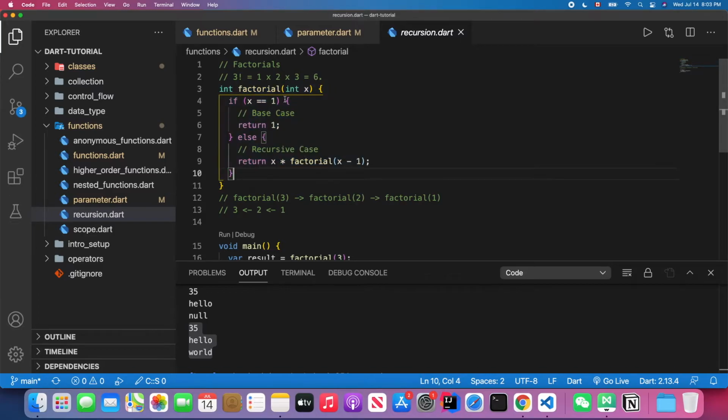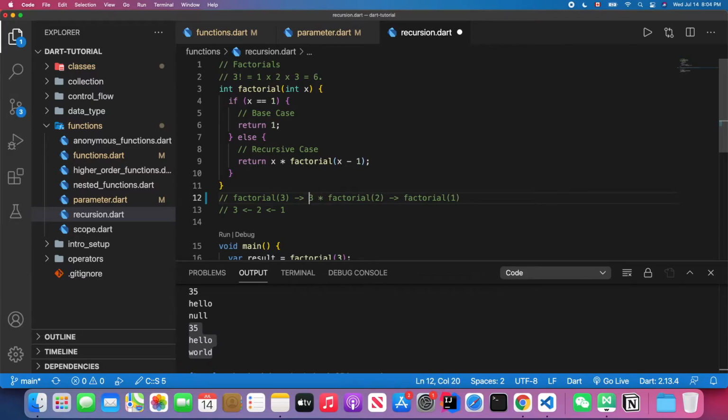First I will check if the value is equal to 1. If it is not equal to 1, we will return itself times the factorial, passing x minus 1. So as you can see here, if we are trying to calculate factorial 3, we will call 3 times factorial 2, right?